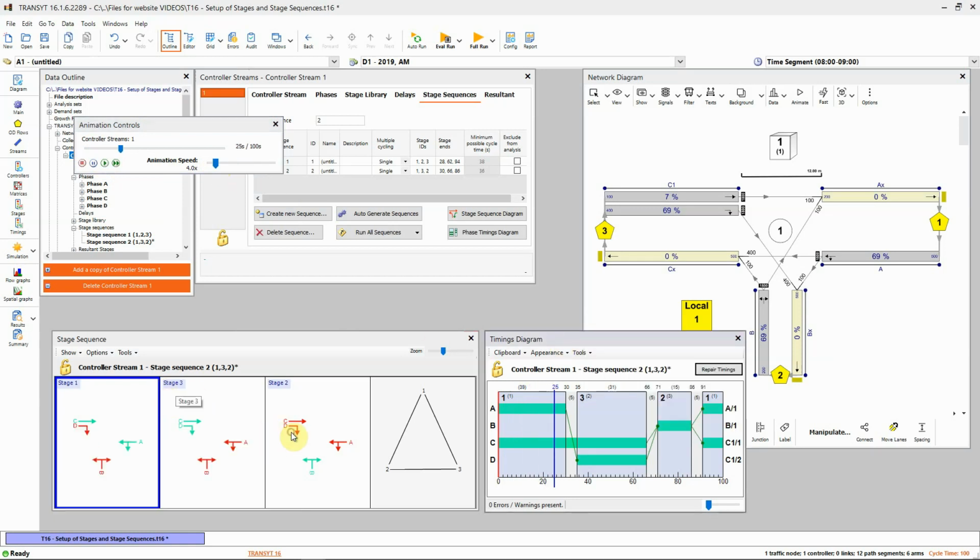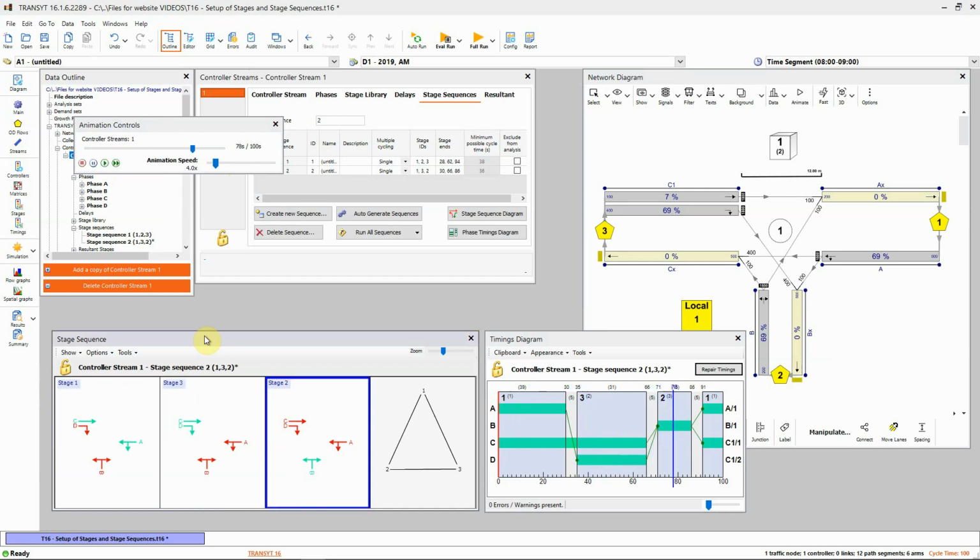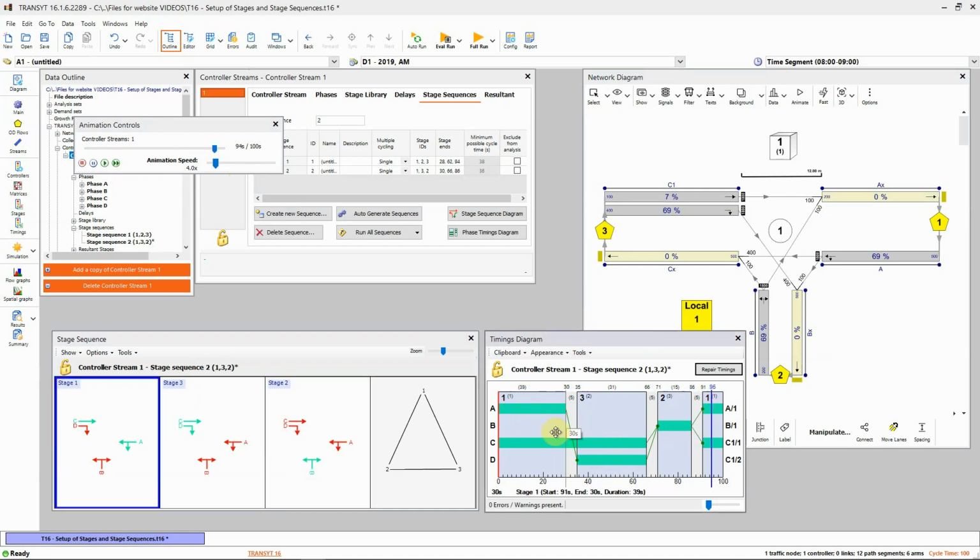Just close this temporarily. And as you can see across the stage sequence diagram and the timing diagram, in the case of the stage sequence diagram there is a blue highlight round the stage that's running, and in the timing diagram you get a vertical blue line indicating where within the cycle the animation has got to.